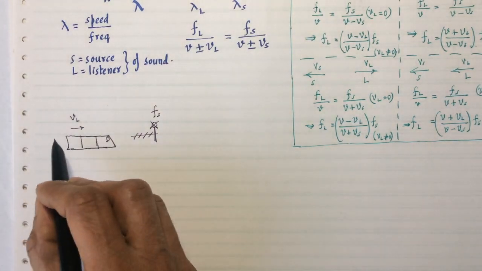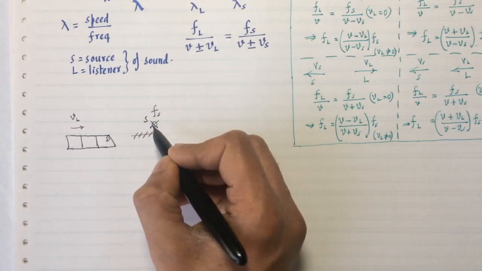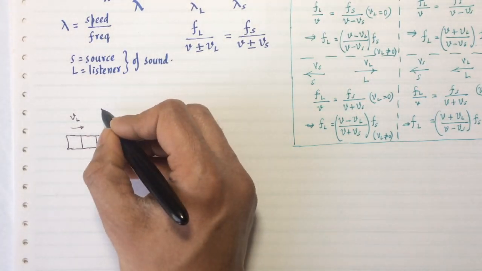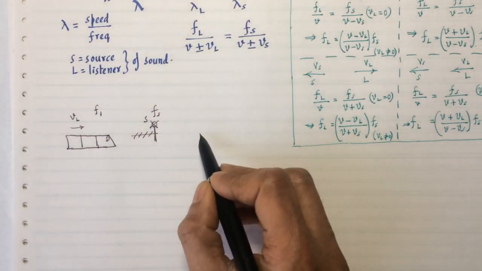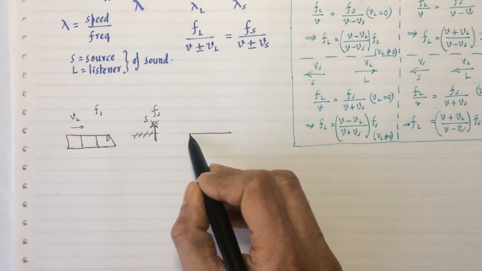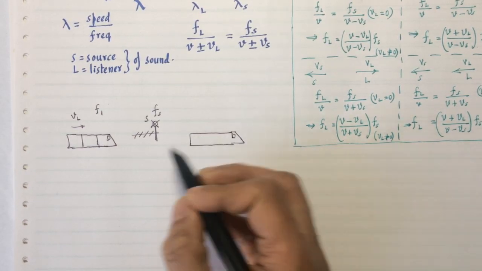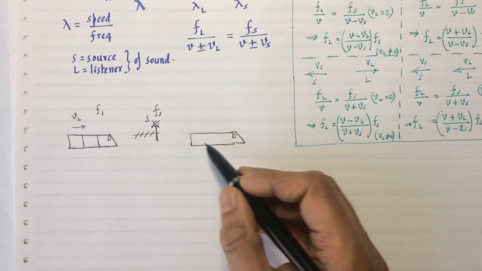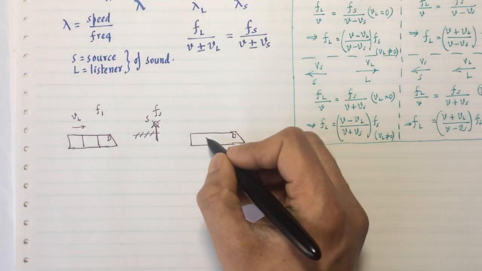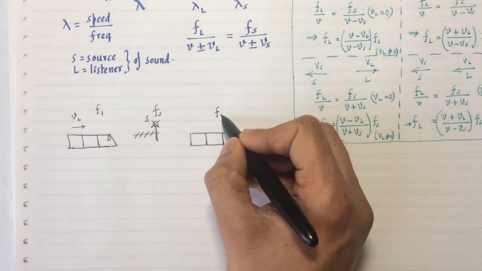So let's assume that while the train is coming towards the source, S, the railroad signal, you're going to be hearing a frequency which I'll call F1. And now when the train has passed the signal, it is still going to sound for some time because they usually like to wait for the train to go away a little bit before stopping. So you can still measure with the app some frequency F2.